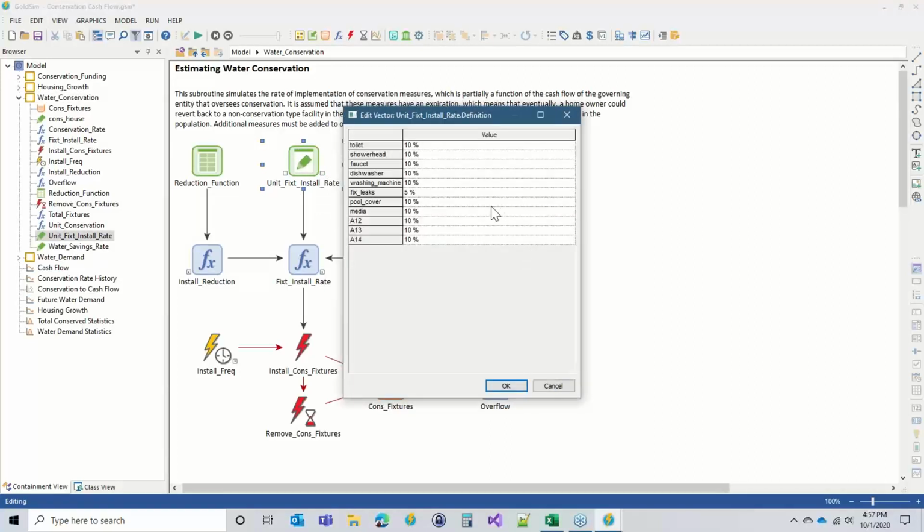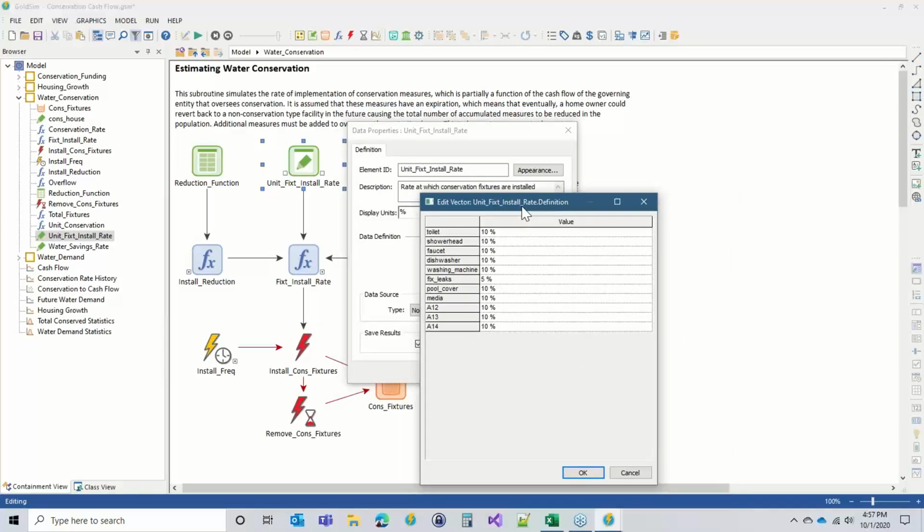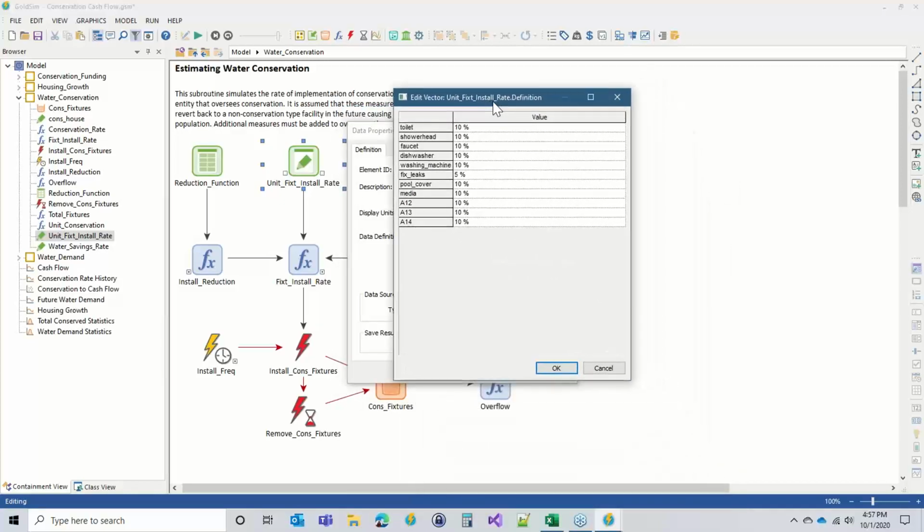Okay, so this shows us the rate at which we are installing new water conservation measures, and they don't all have to be the same type of measure. So some of them are low flow fixtures, like a low flow toilet, shower head, faucet, etc. And these are things where, for example, a city might put in some money to allow people to get rebates on some of these items.